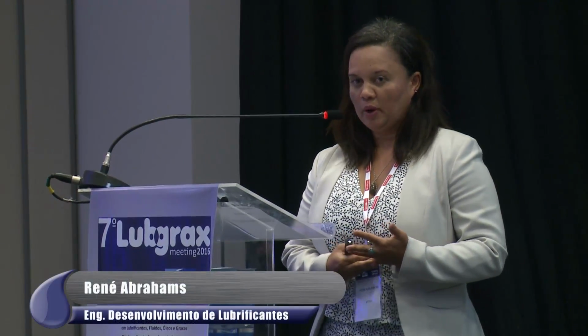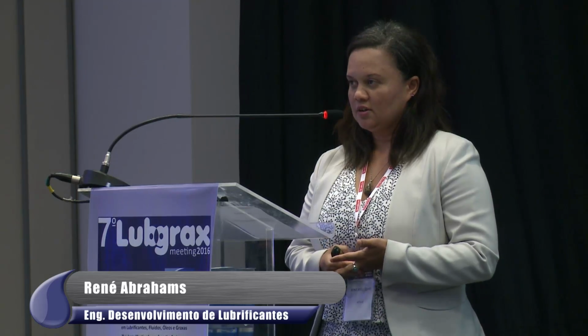So how is the market going to move away from Group 1? For those very traditional industrial applications, they will really only have a few options. The first thing will obviously be to convert to Group 2 or Group 3 where possible in the formulations. The second option is probably to use naphthenic oils, where possible again. And the third option could be a blend of naphthenic and paraffinic molecules to meet this gap in the market. And that is exactly how we have placed our new product range at NYNAS.